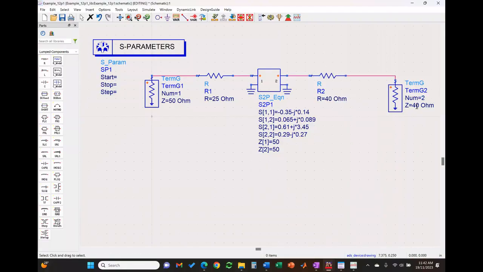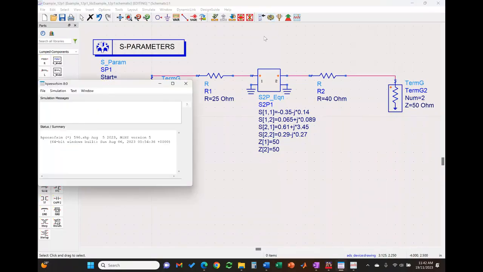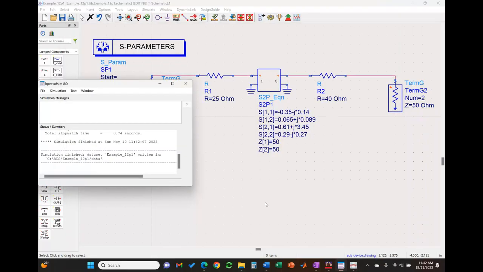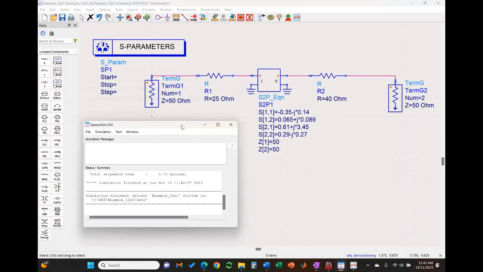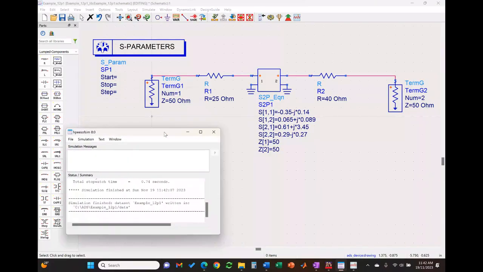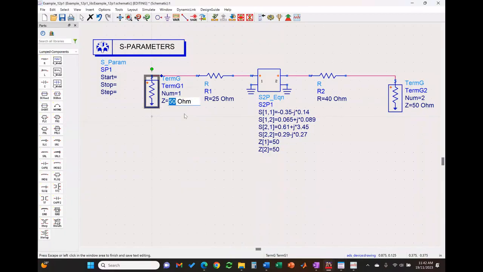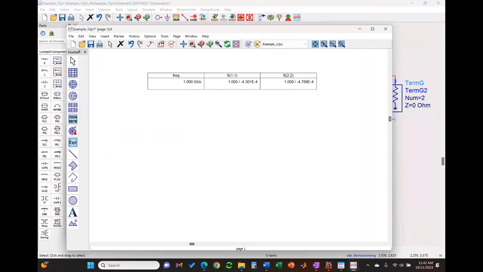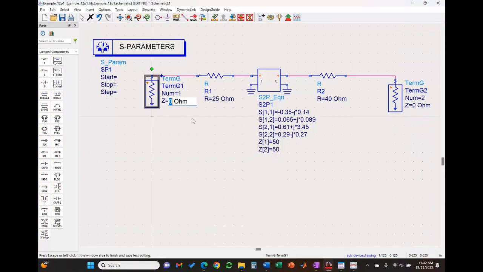This should say 40. Still no. This did not work as expected. It didn't work, Muhammad, unfortunately. Yeah, of course.